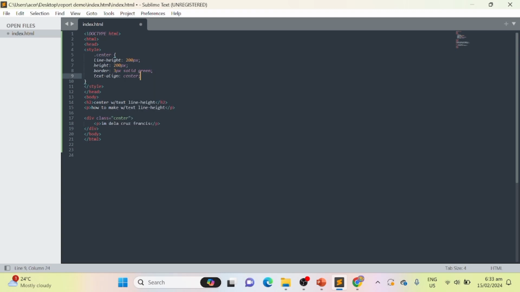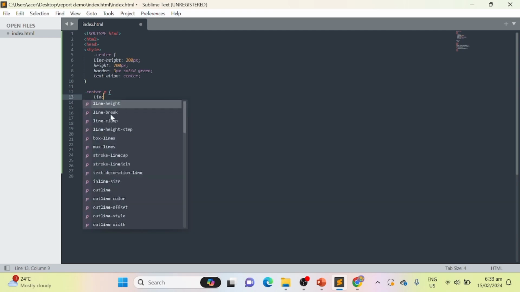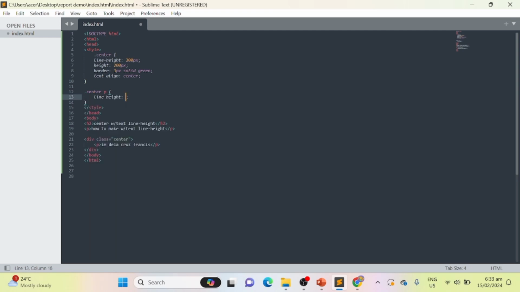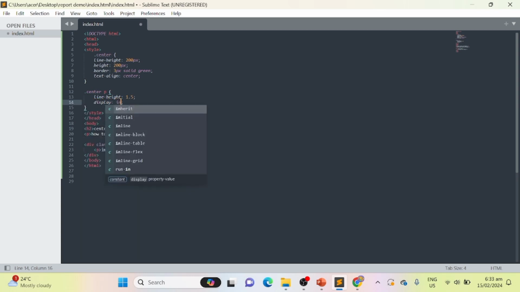Then the center paragraph: set the line height to 1.5, and display to inline-block.